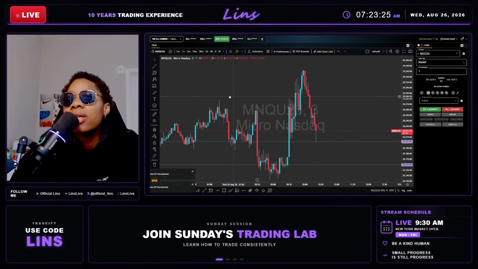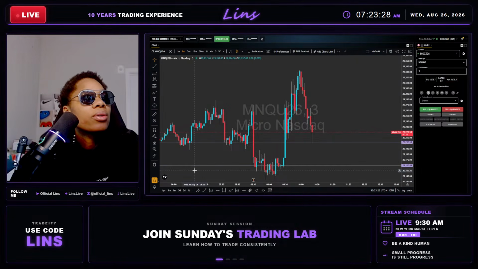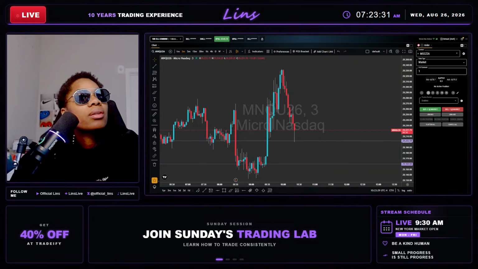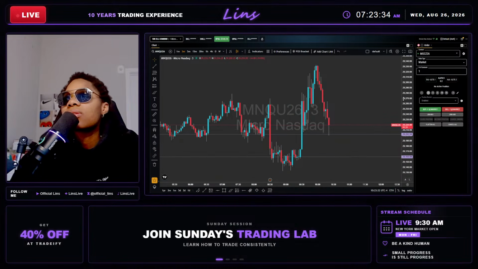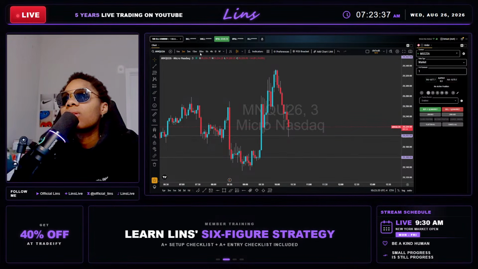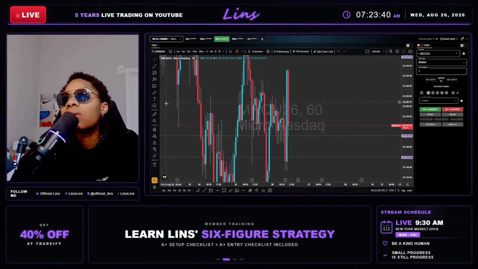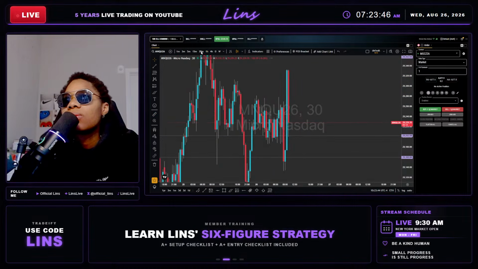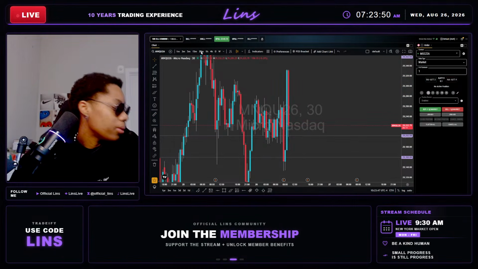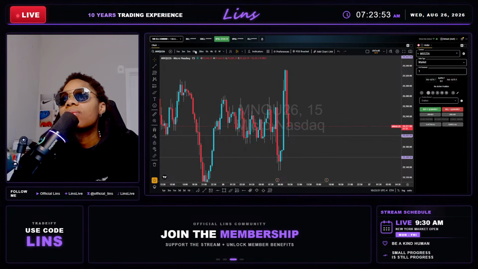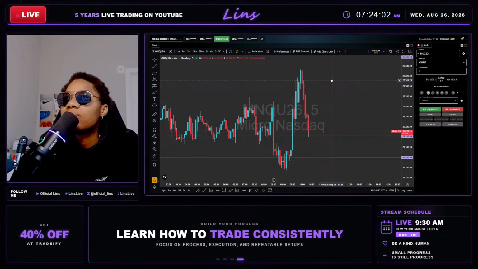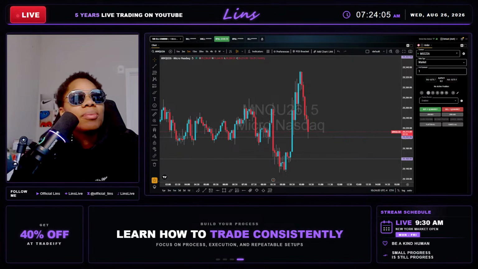Let's come back over to NASDAQ. Why does the API reload every time I click? They must have that in the settings. Take a look on the hourly here. Yeah, the hourly candle came straight back down on NASDAQ, right back down to my level. 30 minutes, no help either. 15 minute, eh. This market, chat. This New York market, man.